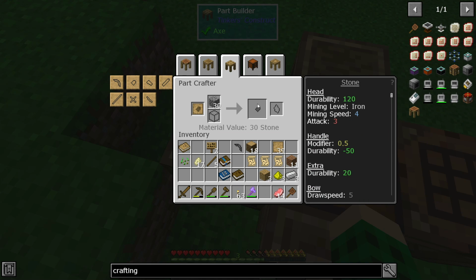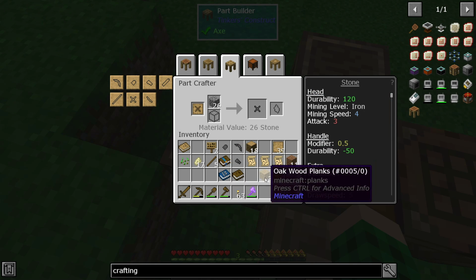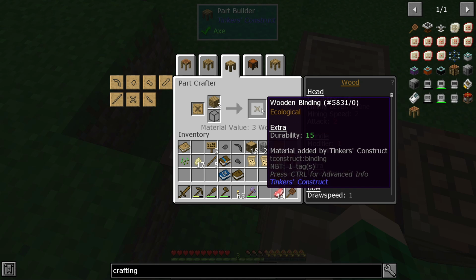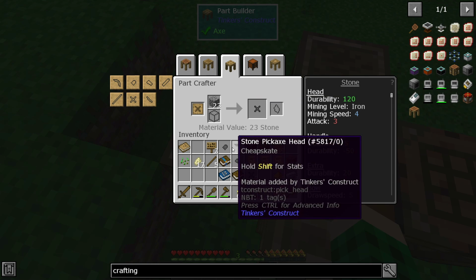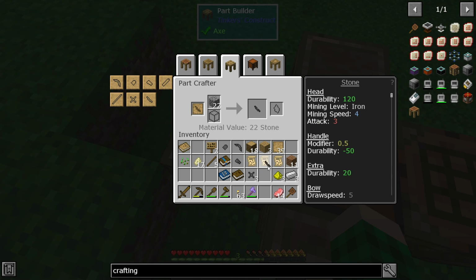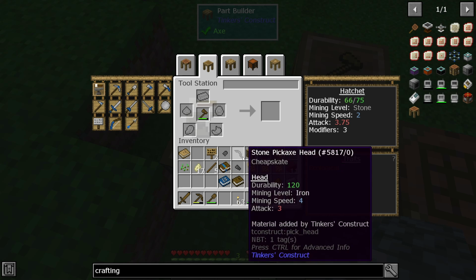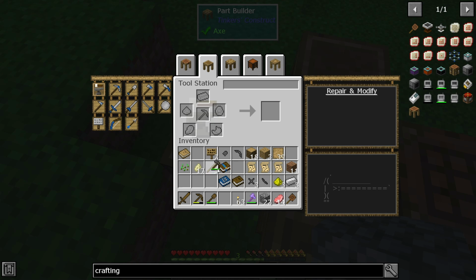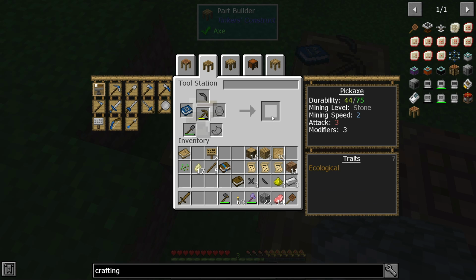We're going to make all the different heads that we need. And then I believe the stone binding has 20 extra durability, and the wooden binding has 15. So we're just going to take 1, 2, 3 stones, and then also make one of these. So we can then go into the tool station. You can toss in the tool and the head, and it's going to replace it, which is nice. So we can then replace all the heads for all of these.